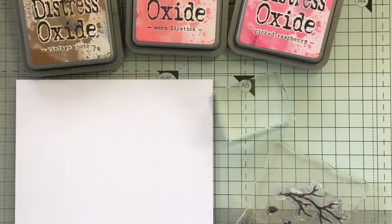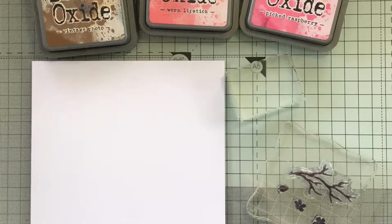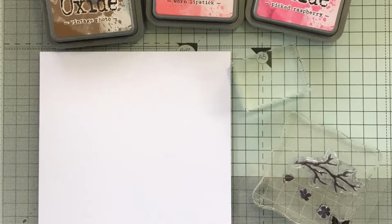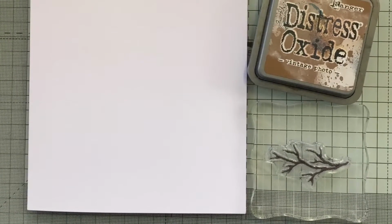The tools that you'll need: a couple of Oxide inks, I've used about 4 or 5 different colours, a 15 by 15 centimetre white base card, and the Cardio Majestic Oriental Blossom stamp set.